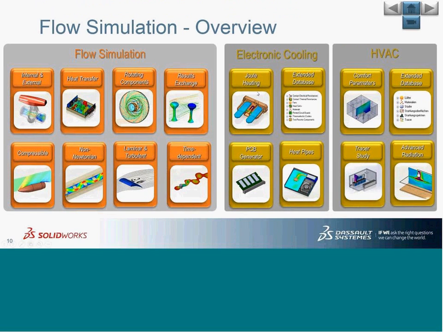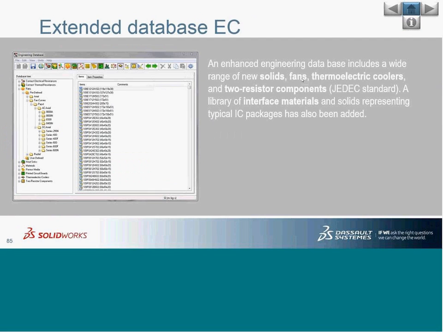The electronic cooling module has a database which is oriented towards electronic components. It could be a huge set of fans, heated circuit boards, or chips which are represented as two-resistor components. All those things are present in this particular database. If it is heating, ventilation, and air conditioning, then it is more towards the requirements of building materials, like fans. Apart from that, it could be concrete, wood, or the walls that are necessary for simulating the environment, or extra material will get added in this database.